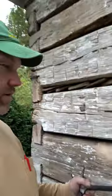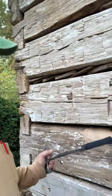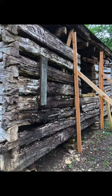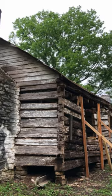So we were here a few months ago and had to restack the whole log cabin and do a bunch of epoxy repair work and some consolidation, restack some of the piers. The logs were in really bad shape. Hadn't done any maintenance here in years and had let it go pretty bad. I actually worked here 20 something years ago on this project and had it in pretty nice shape.